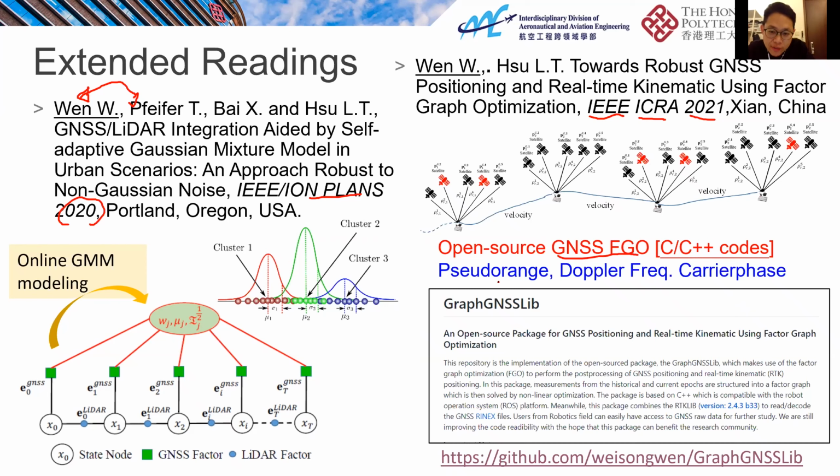So in this GNSS-FGO, we not only give you pseudorange, we are also using the Doppler. Instead of INS, we're using Doppler to connect the 2 different epochs of the state. And we also have the carrier phase model there, because we're also trying to see whether we can use FGO to get a better float solution for RTK. And the answer is yes. So you can also read the paper to find more.